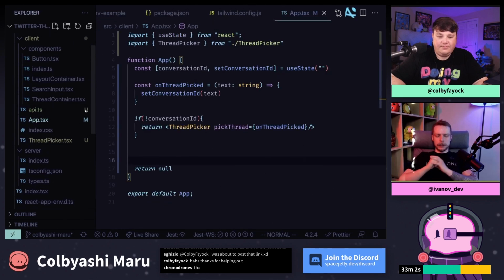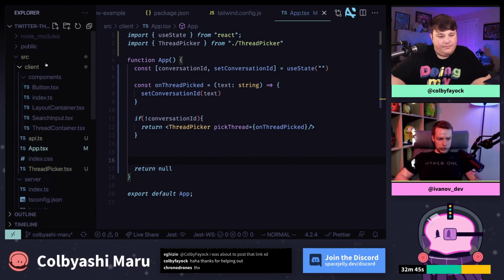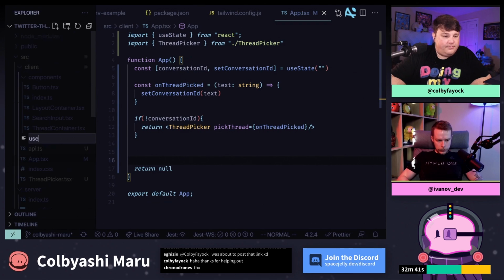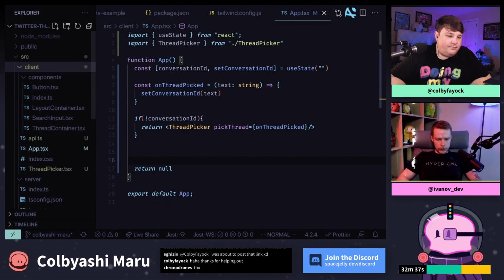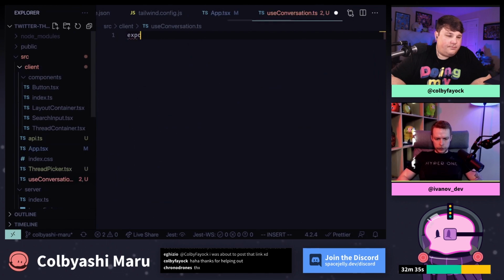All right, now if we go back to our app, we already have the API defined, but something needs to call this function. And I think it's convenient to separate this logic into a hook, because what we're gonna do, we will have to handle the error, loading status, and the data that we receive. And it's good to separate it into a custom hook. So let's define it. Create a new file, useConversation.ts. From here, we export const useConversation.